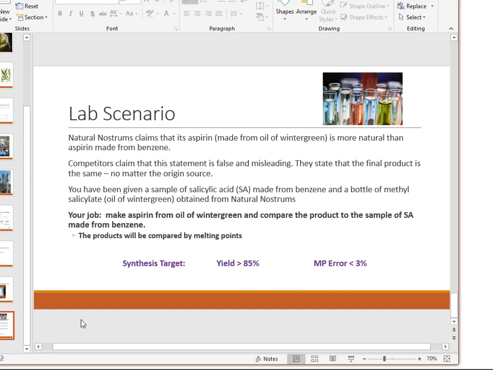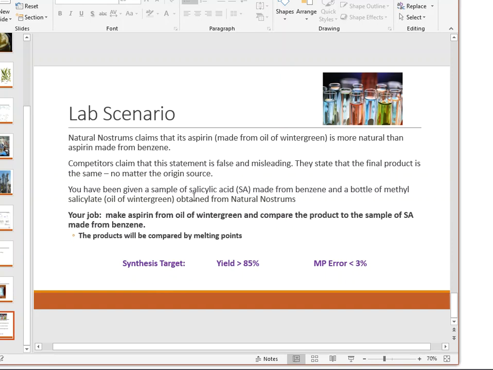All right, so the lab scenario here, Natural Nostrums claims that its aspirin, which is made from oil of wintergreen, is more natural than the aspirin made from benzene. Competitors claim that this statement's false and it's misleading. They state that the final product is the same no matter what the source of origin is.